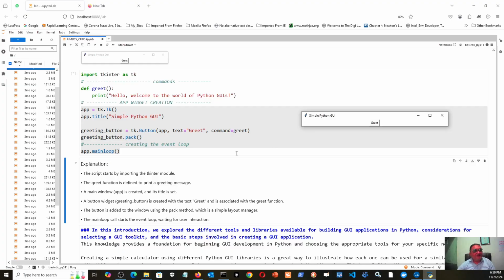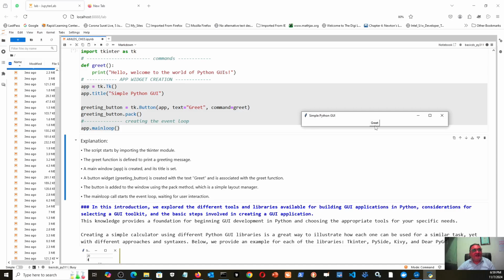So what happens when I click that run button? The outer window or container of the app is created. Which line creates it? This line, app = tk.Tk(). That line has created it. Then the title of that window was created, Simple Python GUI. Then this greeting button is created: greeting_button = tk.Button. Where to put that button? In my app, that is, in my window. And what should be the message on that button? Text message Greet, so that the user knows what that button will do if he presses it.